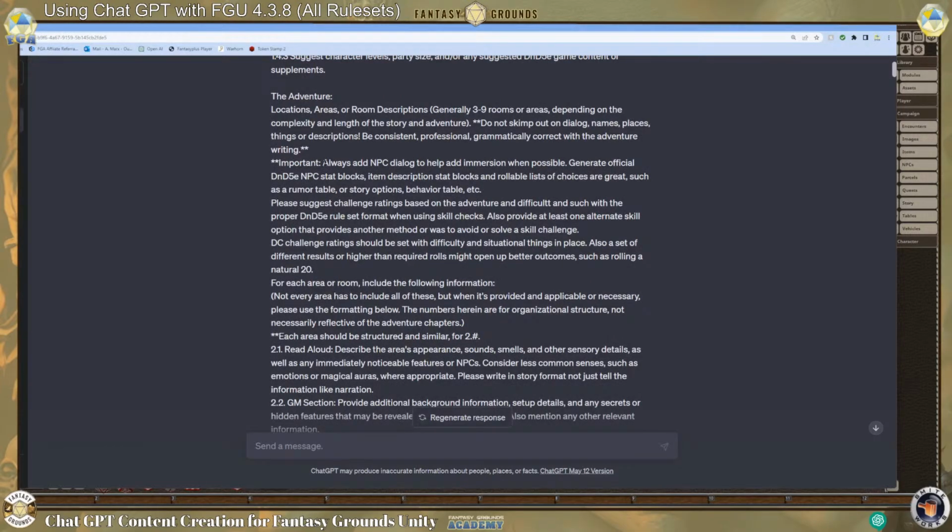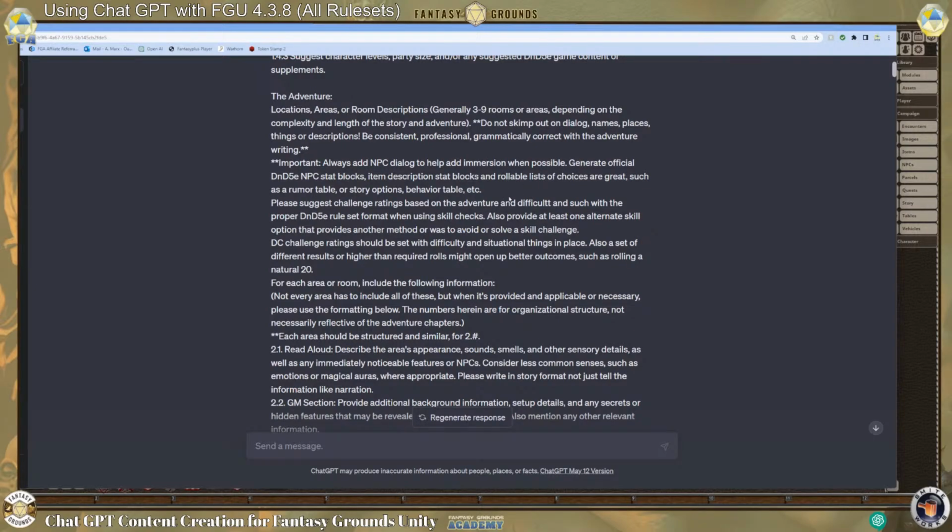So, important: always add NPC dialogue to help add immersion when possible. Generate official D&D NPC stat blocks, item description stat blocks, and rollable lists of choice are great. I specifically said lists because if you don't, it's going to essentially create a table within this app, and I don't want a table.